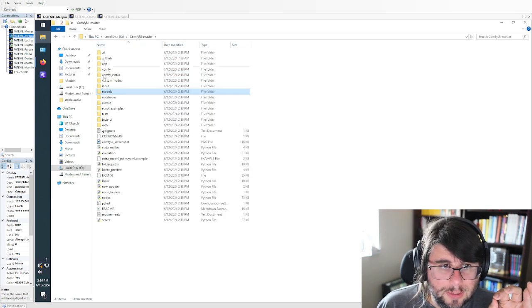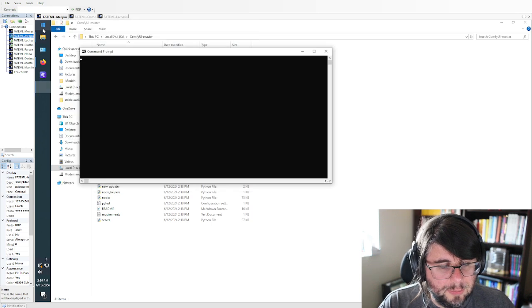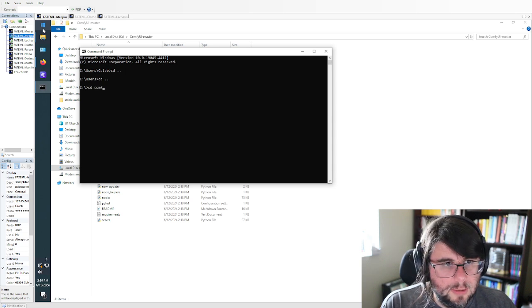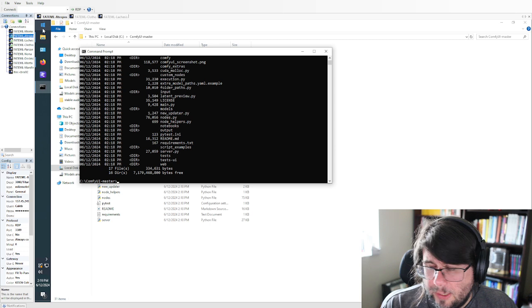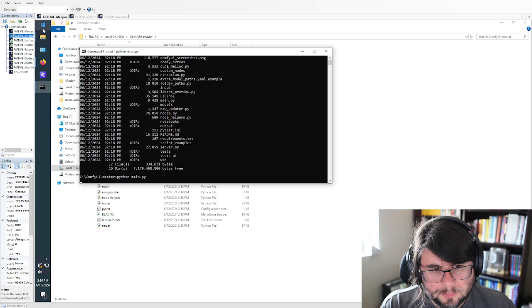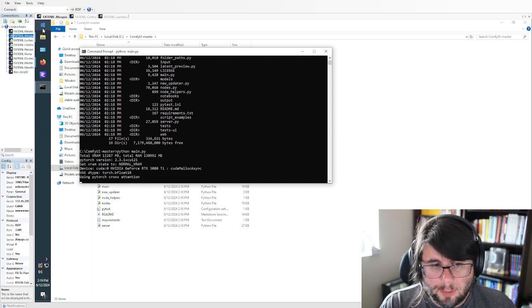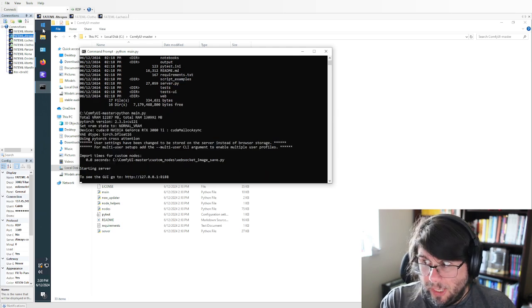I'm going to then go to command prompt, just because I like to learn from my mistakes here. I'm going to navigate to where I saved this ComfyUI folder. So cd, it's in my root C drive, and then cd ComfyUI master. All right, all the files are there. From command line, I'm going to type python main.py, and we'll see if it throws the torch error. Hopefully it doesn't. If it does throw the torch error, I'll just restart this video. Okay, it's not throwing the torch error. Okay, it ran, so we got the interface.